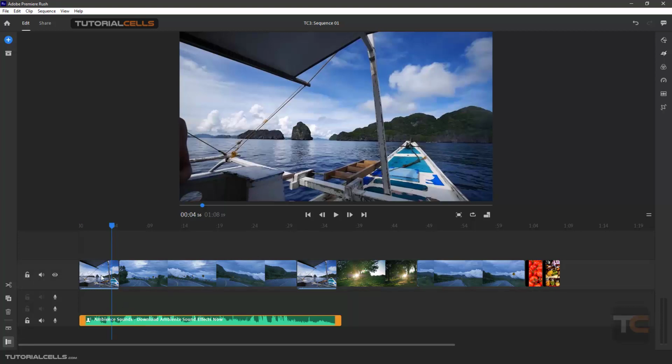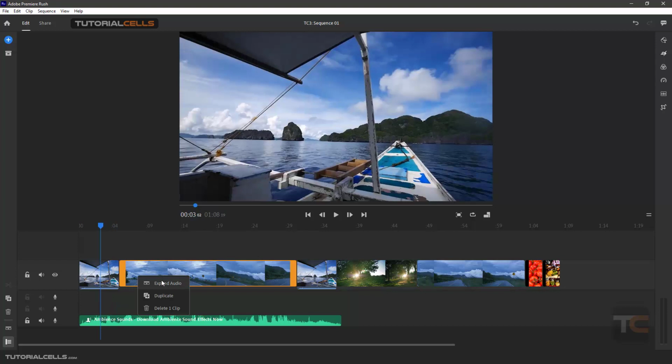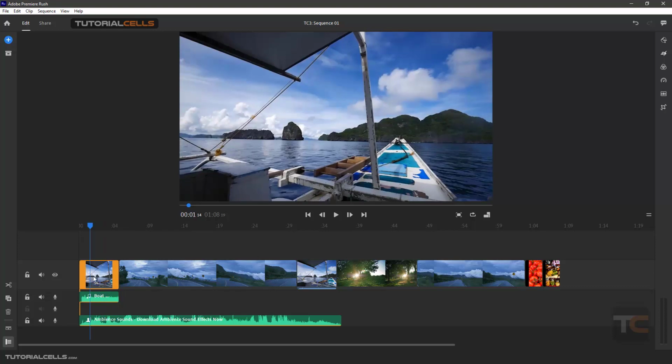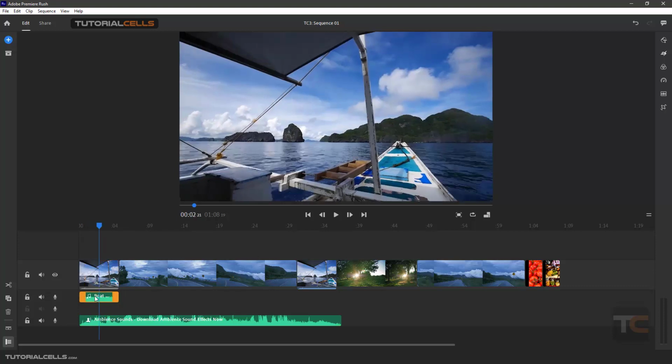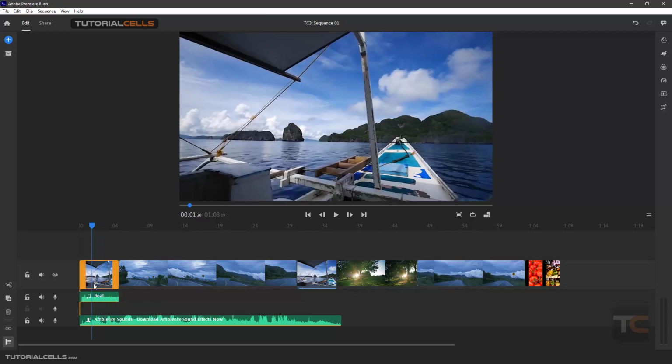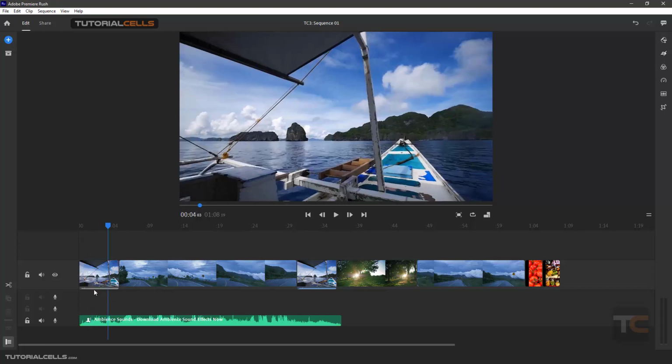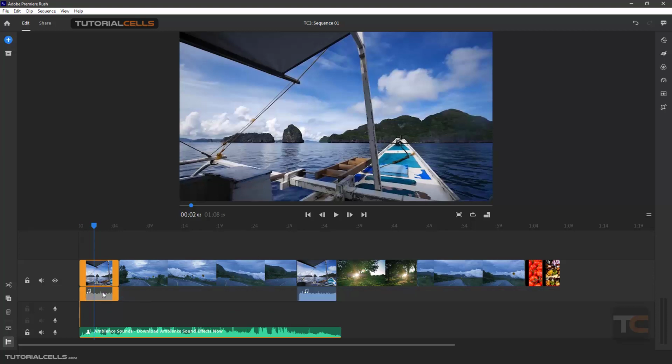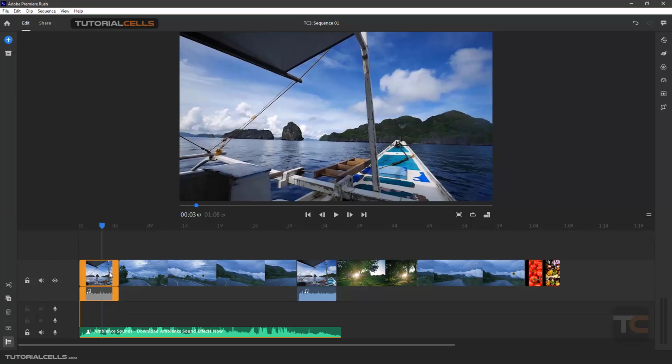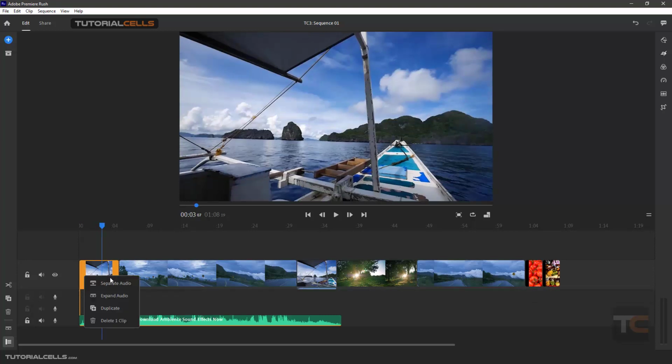Okay. We have a right click on a clip with options like duplicate and delete. But if you right click on a clip that has audio, you can separate the audio from that clip. As you can see, it actually extracts the sound. The sound is attached to the clip, so this just extracts a copy. If you delete that, we still have our sound again. The main sound from the clip, you cannot delete. When you right click and separate it, you just extract the sound from that. Right click, you can expand audio or collapse it.